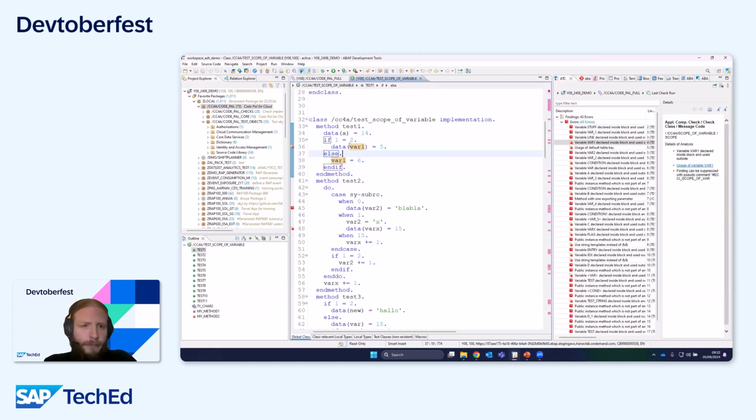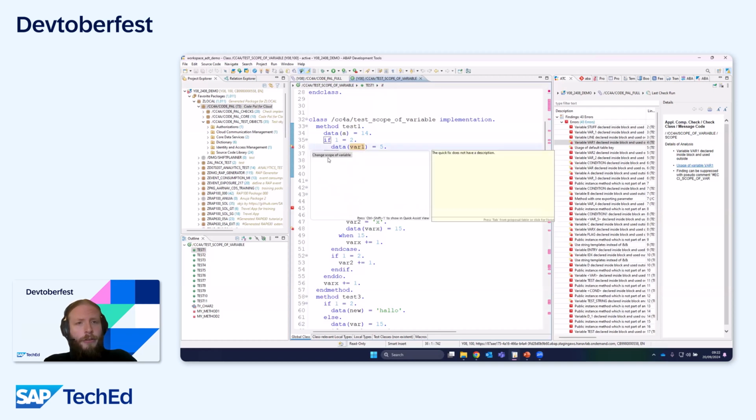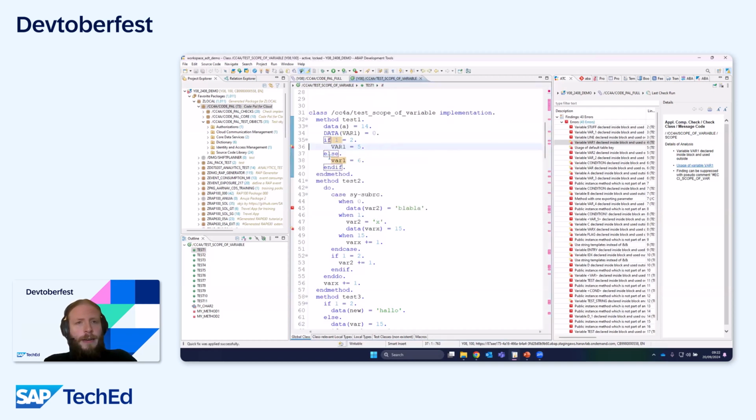And now, do I have to manually move around all these declarations? No, the check automatically determines where the variable is used, and then will be able to change the scope so that it is declared in the proper place. So now you see it's done. It's extracted the definition to before the two branches of the if, and also set it to 0, because that is the default value it would anyway have had in the else branch.